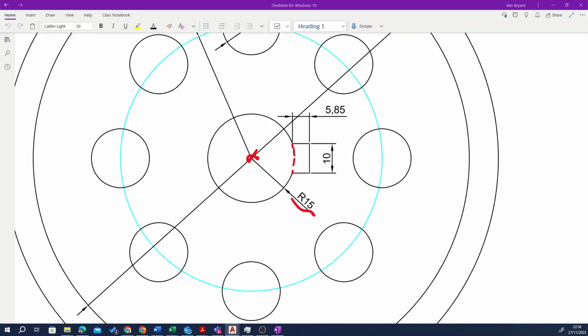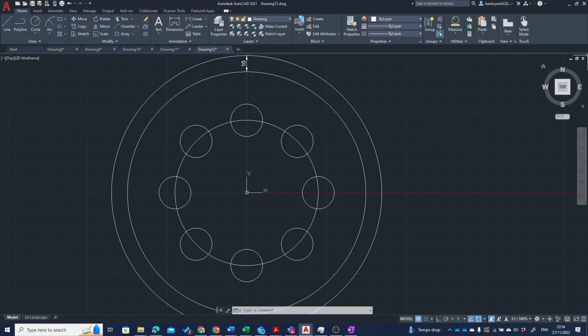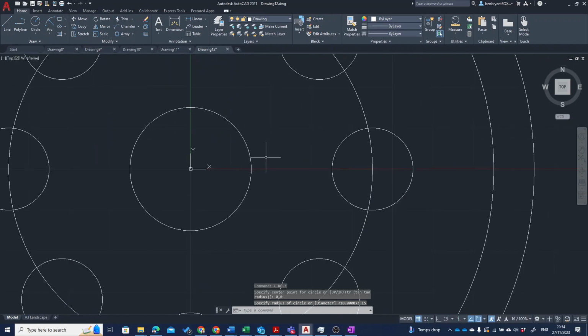So I'm going to pop that one in. So CI, circle 0, 0, 15 in there.